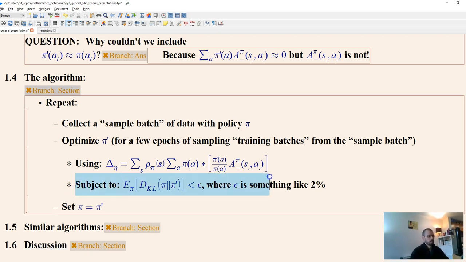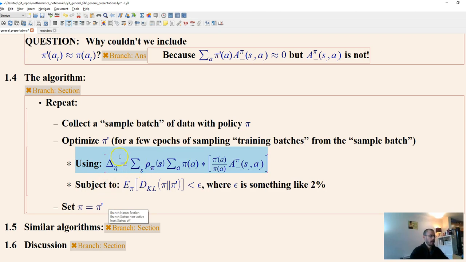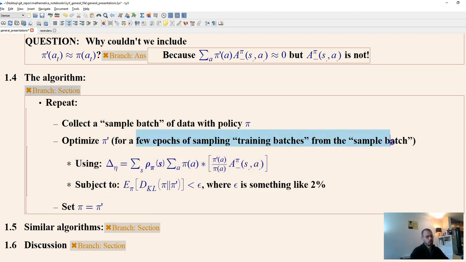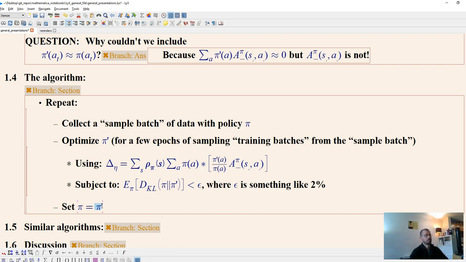But basically, we enforce this constraint as well and optimize this. Then after a few epochs over the sampling batches, our new policy becomes pi prime, and we repeat: get another sample batch, train on it again. So at a high level, that's the TRPO algorithm.